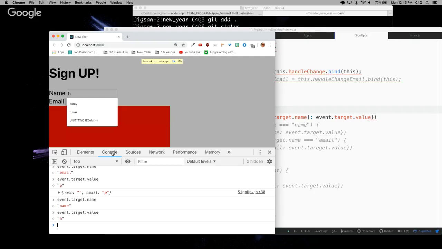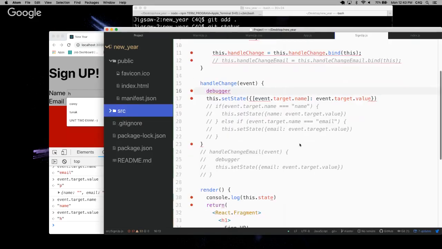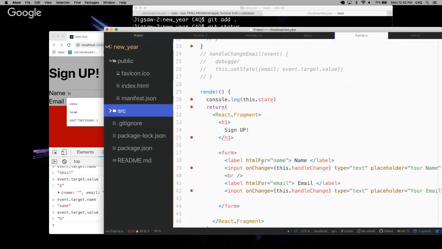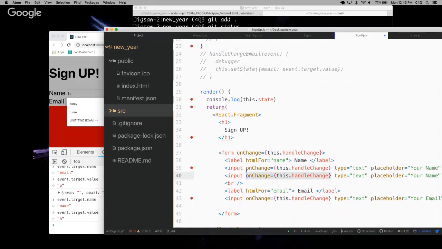Right, so this goes back to what Renat said as well, and we get this kind of annoying warning in React for doing this, but this is how I like to do it also, so I'm going to do it. Inside of my form, instead of having a listener on this and a listener on this, I could just have one listener on the form. On change this.handleChange. And now I can remove that.